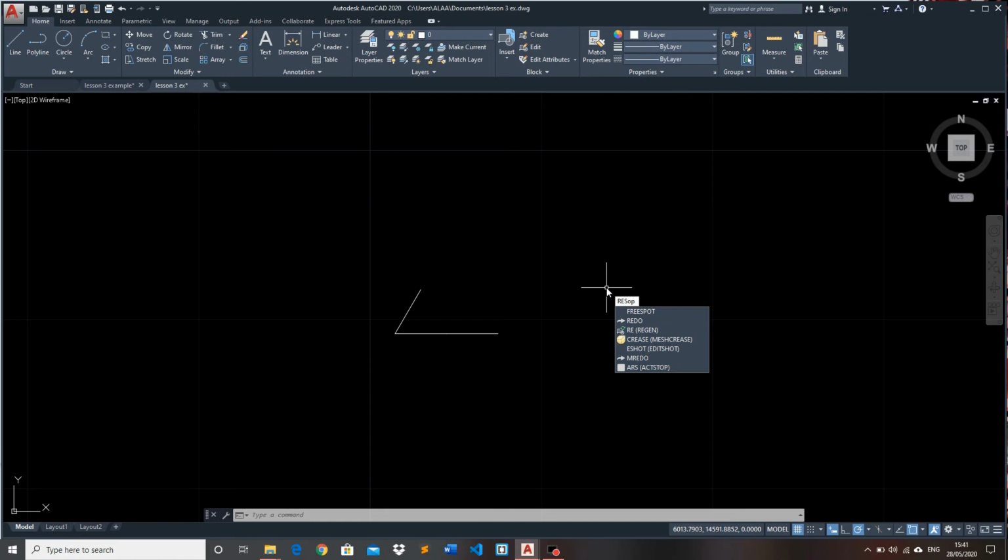If you click escape, you will cancel everything. But if you again, let me call respo or whatever you click by mistake, you can click backspace to cancel this and retype again, redo, for example. Okay. Undo, for example, you can click U only and you can use it as undo.